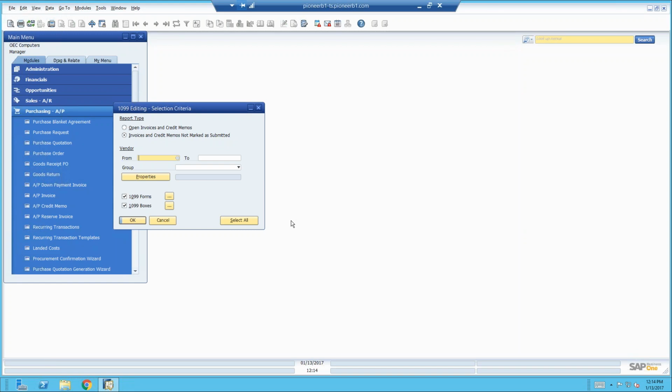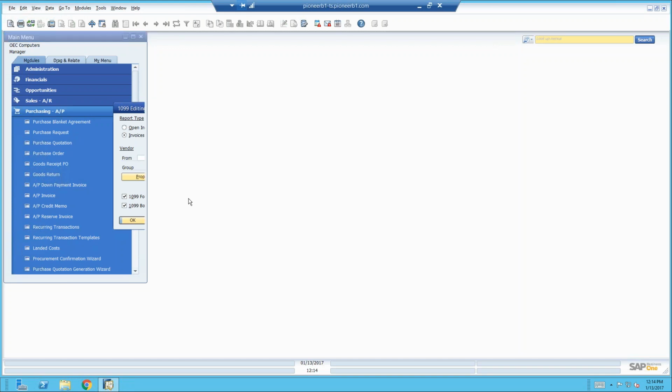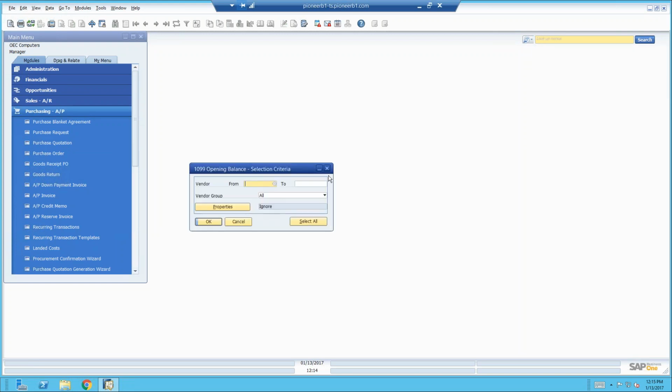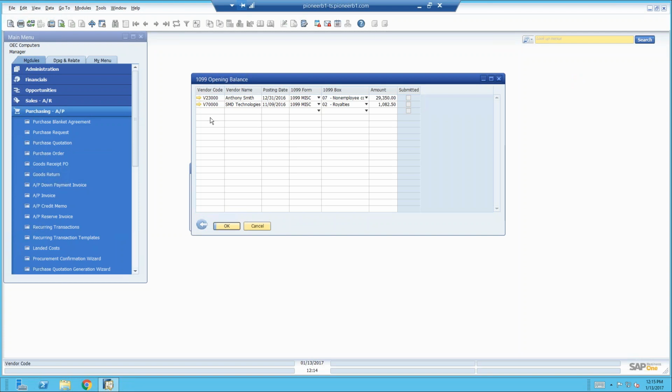If you want to correct a 1099 box for a document that has been paid already, you add the correcting entry into the opening balances. You would add it here and then go into that vendor.